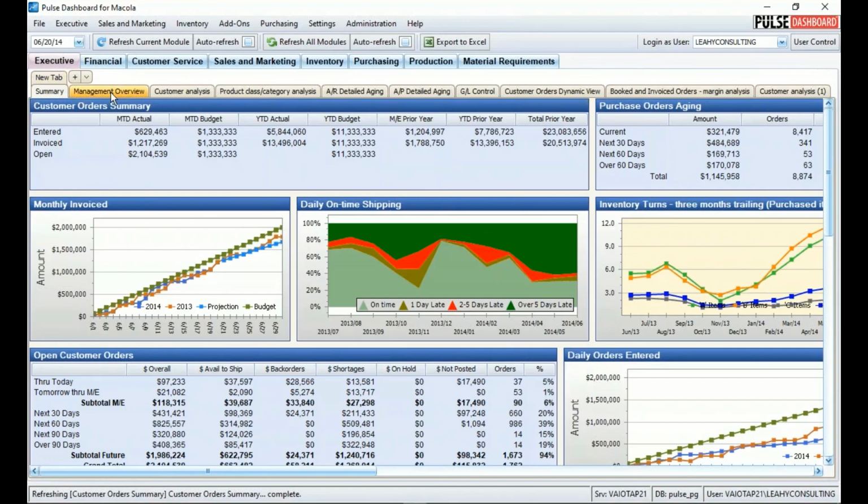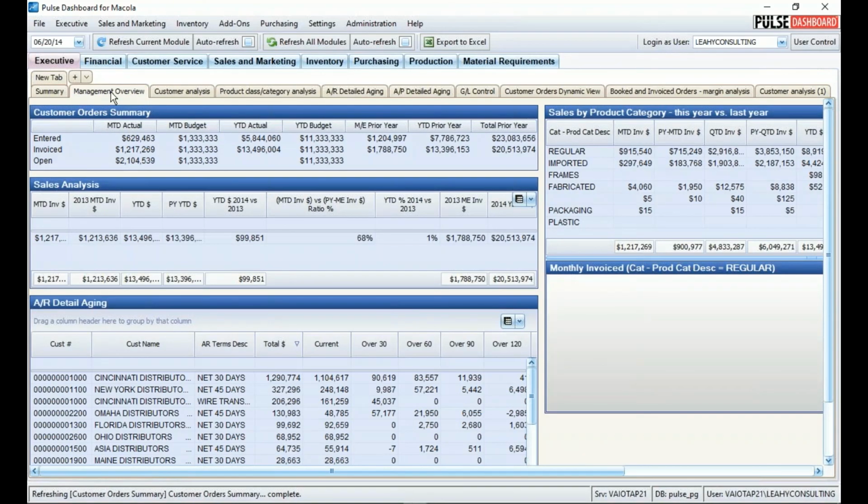We have something that comes with the software called a management overview, and this is the result of what we use internally with our company. And it's this one right here, and this shows you that in this case, this database is 1% ahead year to date from last year, and they are 68% for meeting last June's performance. So the idea is, how are you doing? This is the game of running your company. How are you doing year to date versus last year? How are you doing month to date versus the same month last year, and so on.